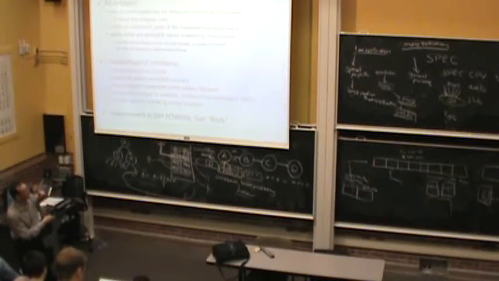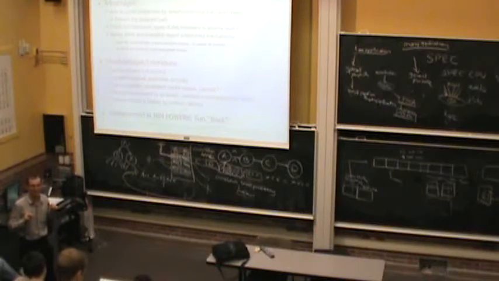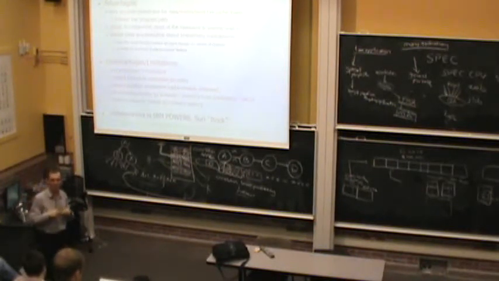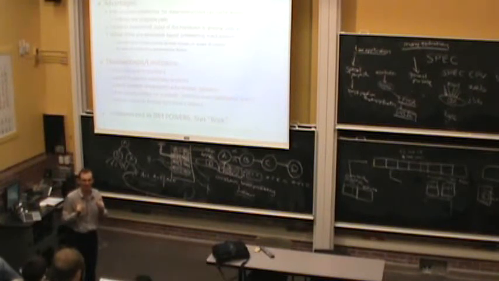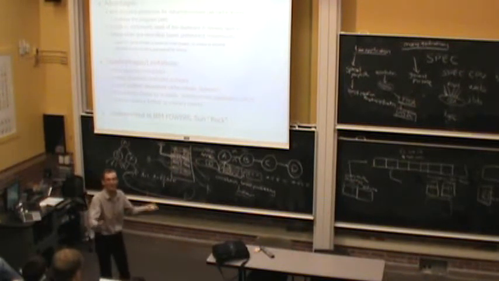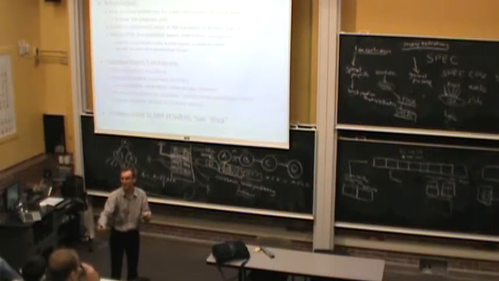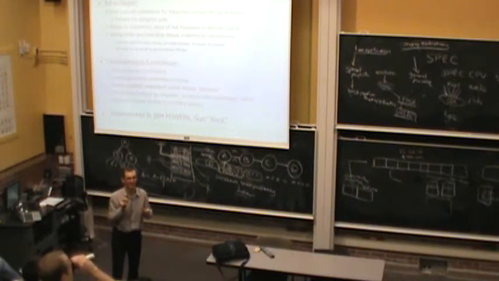Your effectiveness is limited by available memory level parallelism, if you will, which means how far ahead are your misses from each other. If your next miss occurs, let's say 5,000 instructions later, then you better execute 5,000 instructions in this run-ahead mode to get to that next miss. But if your next miss occurs 100 instructions later, you just need to execute 100 instructions to get to that next miss. So that's a limitation.